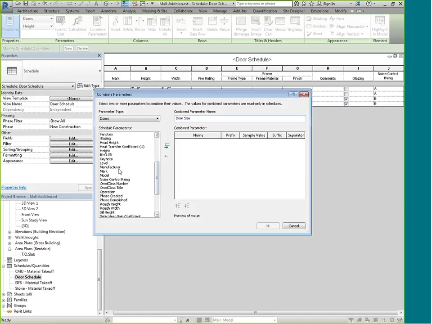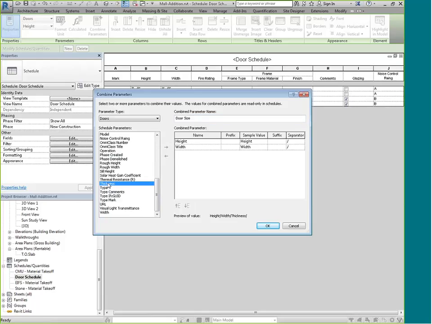Let's go on in here, though. I want to find height. There's our height. I can either double-click, or I'm coming down here to width. I click on it and then click this add parameter right in here. And then I'm going to go ahead and just add thickness. It's not really something you would put in, but it's good to see a difference in how you actually add these things. Now, even though I have height and width already in here, I can still use those parameters, and that's the way that you do a combined parameter.